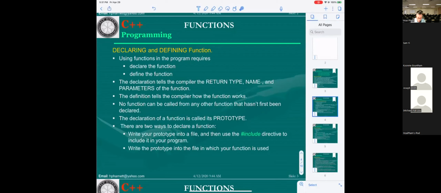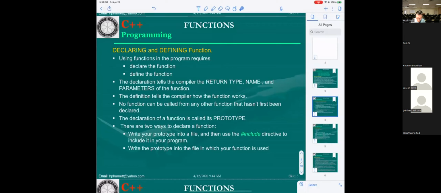Okay? The declaration of a function equals a prototype. Either way, we can say prototype or declaration. Not a big deal. There are two ways to declare a function.